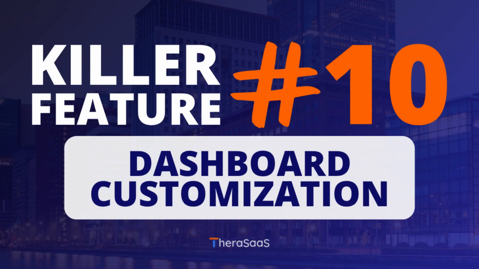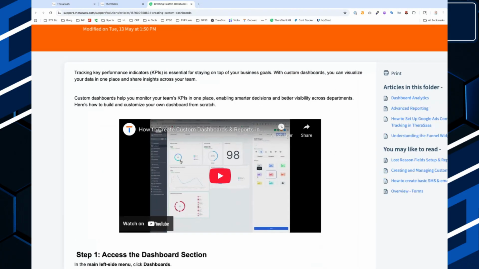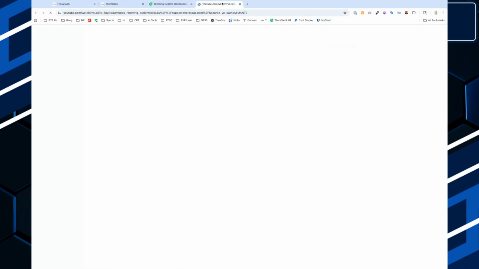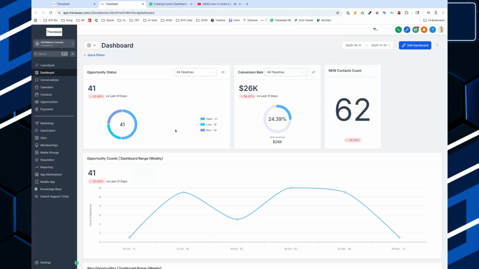My next killer feature that I want you guys to dive into is the dashboard customization. So I'm going to show you this link here, and we already have a knowledge base on creating custom dashboards. So you have a standard templated dashboard, and I did a video on here, it's on the YouTube channel. Click on that and then mute it as fast as possible. So that's right here. And what I'm doing here is showing you Kid Matters Counts, my wife's practice, and basically how to recreate this dashboard a bit.